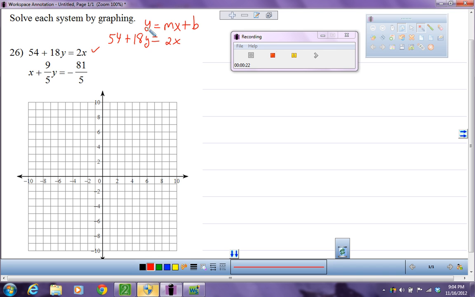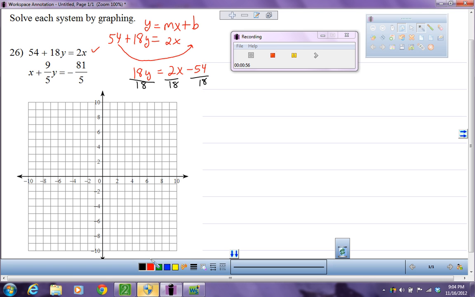Our x is correct, our y is correct, our constant doesn't belong here, it actually belongs over here. But every time you switch sides, you have to change the sign. So in this case, it becomes 2x minus 54. And also, if you look, the y should be a positive 1, correct? So in order for me to get that, I need to divide this by 18. Whenever you divide by the same number, same sign, it gives you that positive 1.